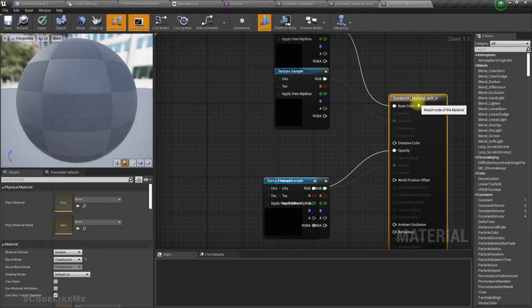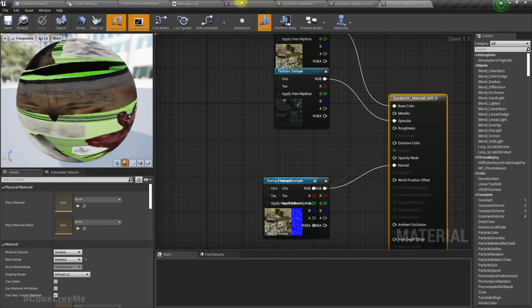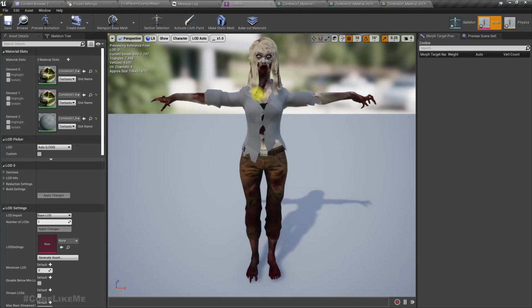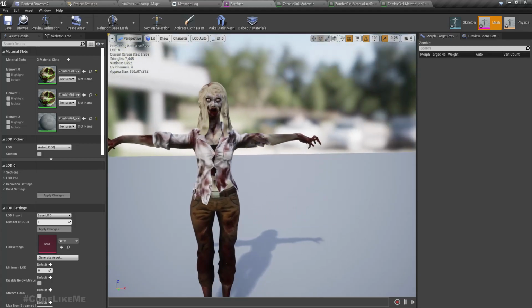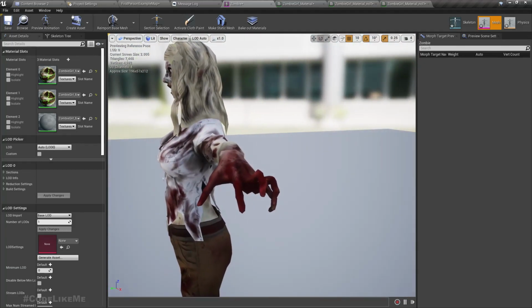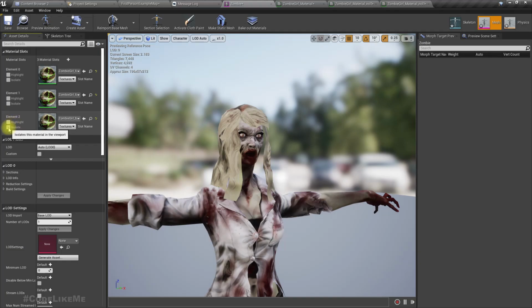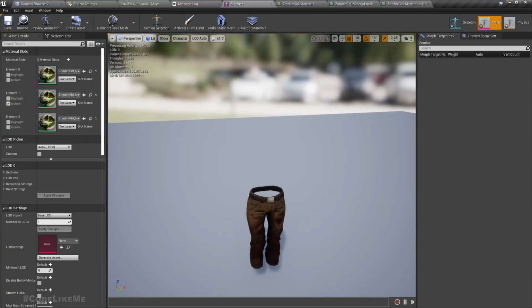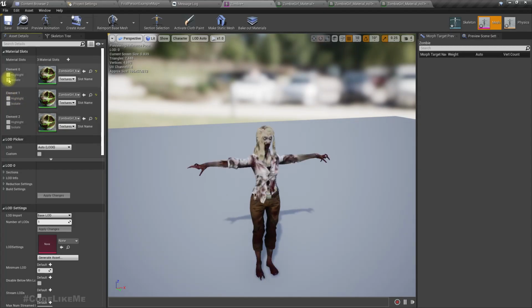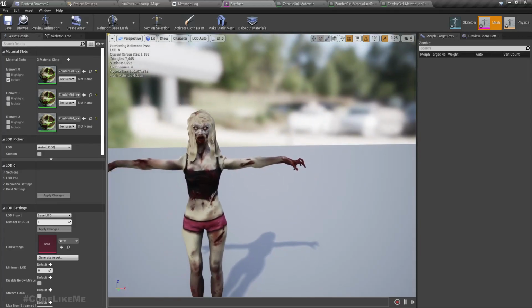Okay, set that also to masked. Okay, I guess it looks alright. Okay, it's fine.